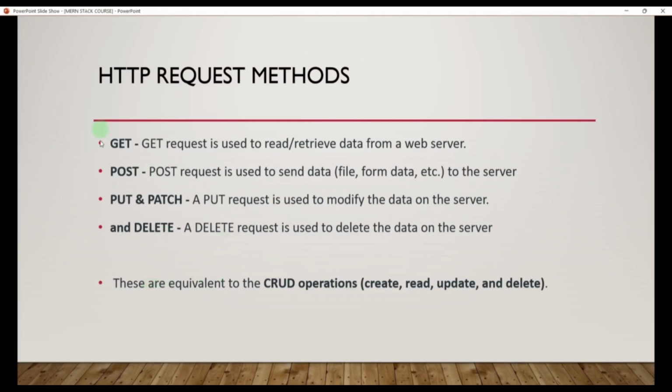Now, all of these requests I've just talked about are equivalent to what is known as a CRUD operation. The C stands for create, R for read, U for update, and D for delete. It's something you're going to see commonly done in backend development. In fact, some people have said that backend development is like 80% CRUD, right?